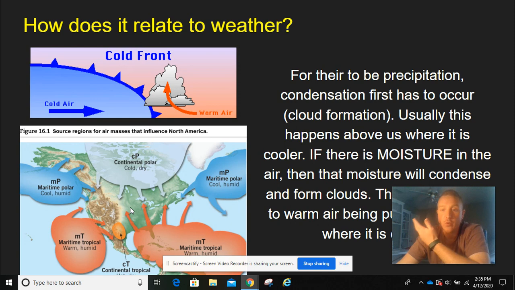So for there to be weather, like precipitation and cloud coverage, there has to be moisture in the air. After this video, in the next few days, you're going to see what Mr. Cook is going to talk about: dew point. If you go outside in the morning, a lot of times, even in the middle of the summer, when it's hot during the day, there's moisture in the air.